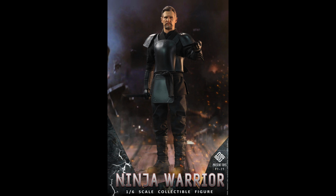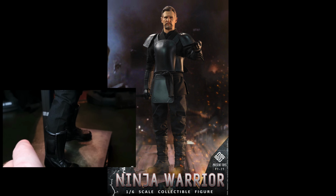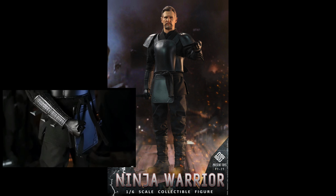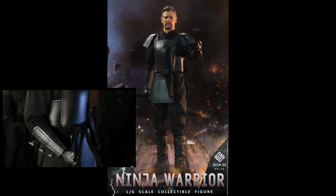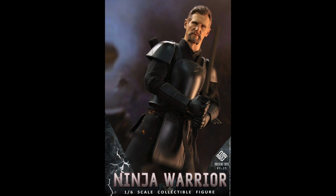But again, check out his boots. You've got a separation at the boot and the ankle there for great articulation. But like I said, totally different design to the Pop Toys one. The Pop Toys ones are like boots, but with this kind of shin plate that's separate that you can put over the top of the shins. And I've checked some images on Google. It's not that easy to find pictures, from head to toe, of the actual League of Shadows outfits on the set of the movie. It's quite hard to get a look at that.